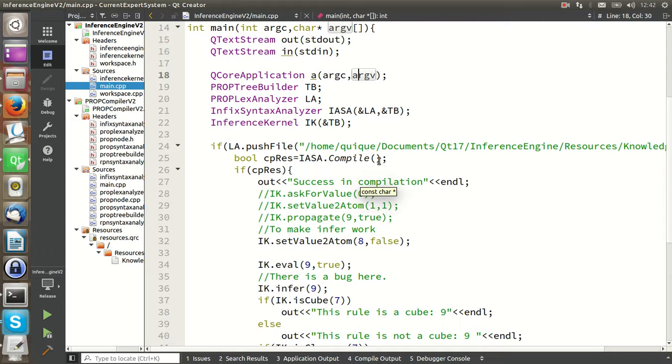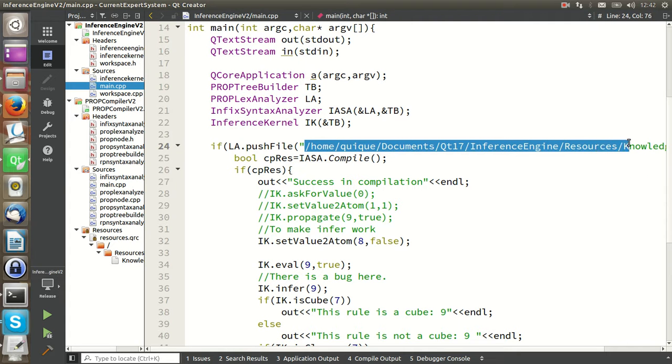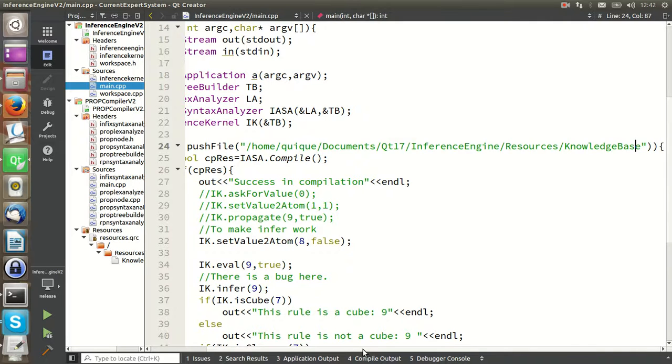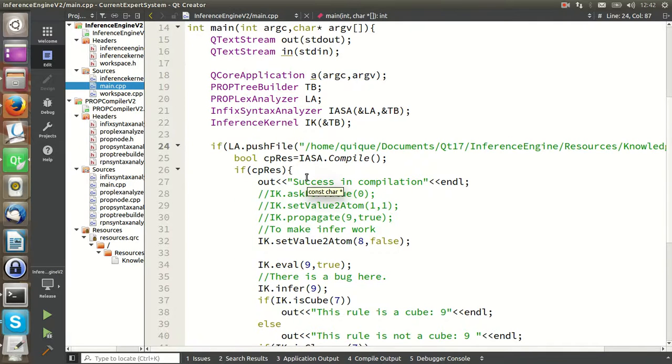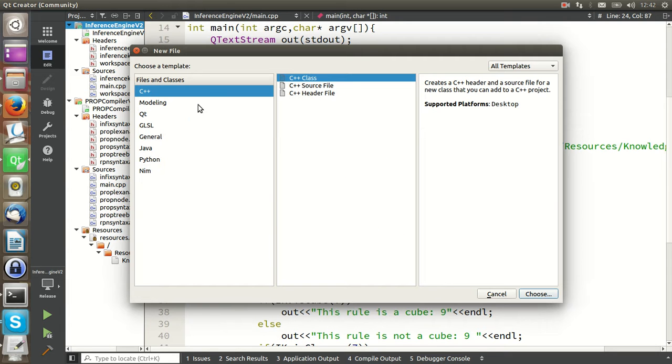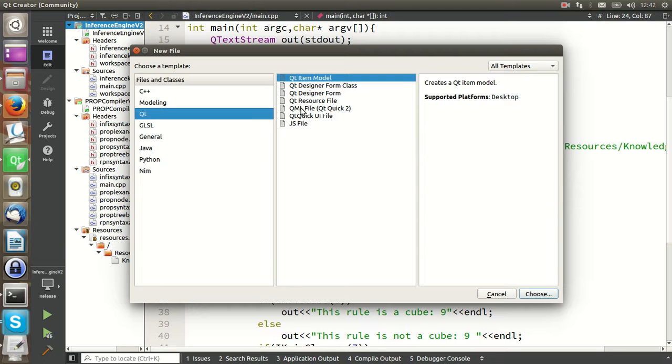You need also to make a reference to a resource of the knowledge base. There are two options. The quickest one is to get the absolute path of the knowledge base file, which is okay, but I would prefer to have the resource in the project. So you need to go to Qt, Qt resource file, and choose it.